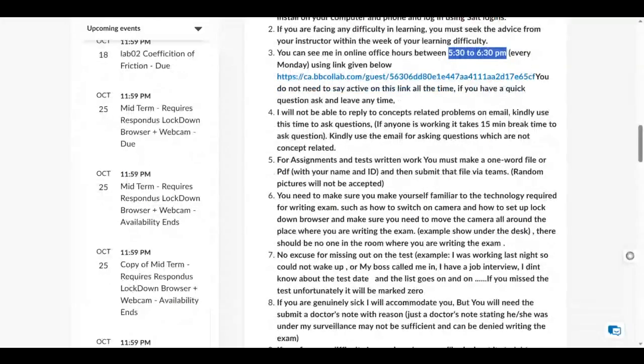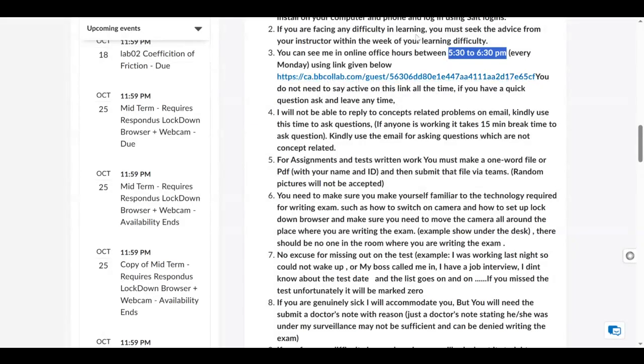And if you have any questions, especially with regards to the math concepts of this physics, please utilize this time. I may not be able to answer your questions via email. I've had in the past where students think that at 11 p.m. at night they are studying, so they're going to frame a question, copy paste the question into an email and send it to me, and expect that on the next day I will send them a reply back. That's not going to happen. This is your time. Please make sure you utilize this time.